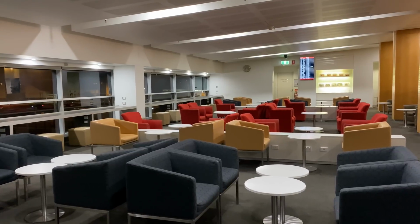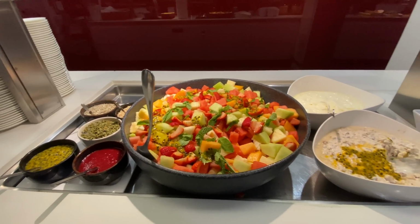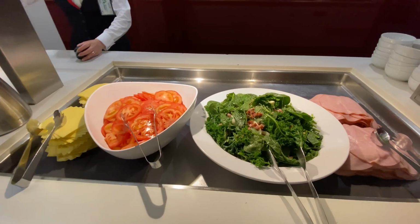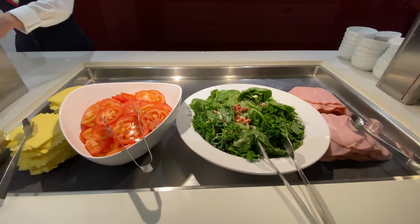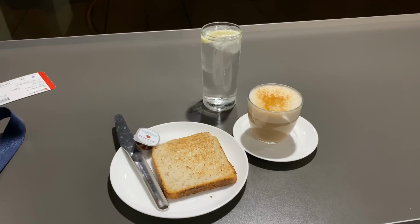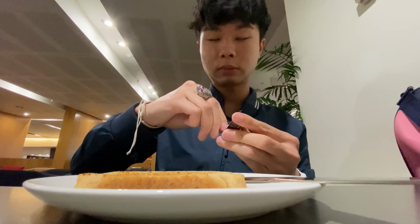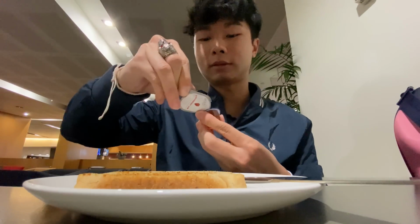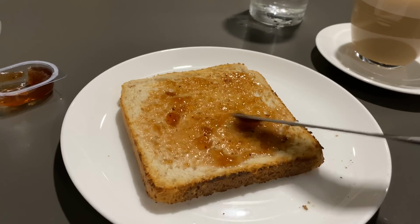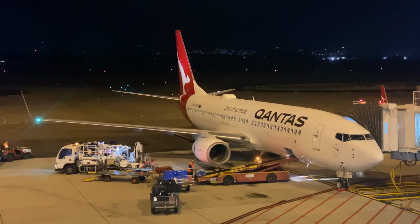So I just got inside the lounge with my gold status. It's really nice and quiet. Adelaide Airport doesn't have a Qantas domestic business lounge, so the club lounge here is kind of a hybrid between club and business lounge. And the food offering is much better than the club lounges you'll find in Brisbane, Sydney and Melbourne. In the Adelaide Qantas Club Lounge, you've got several shower rooms and plenty of booths for you to take out your laptop and just work. There's also a full bar and barista made coffee available. I just got this oat chai latte, very delicious.